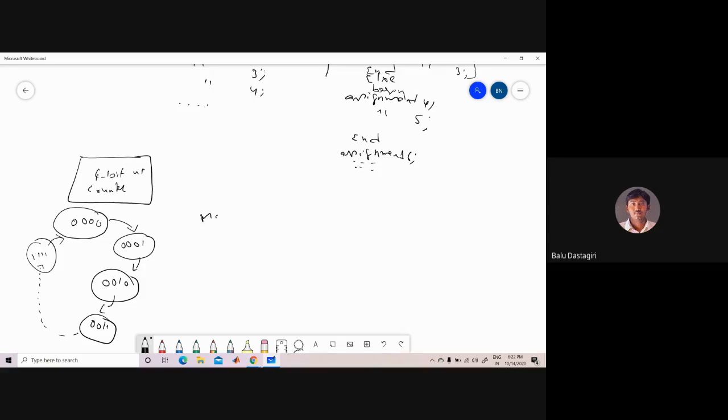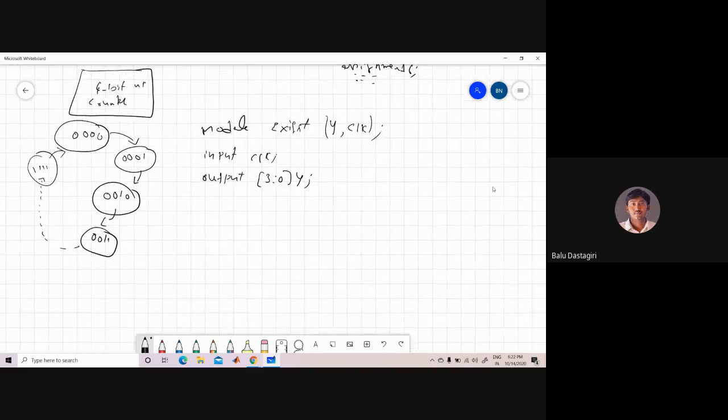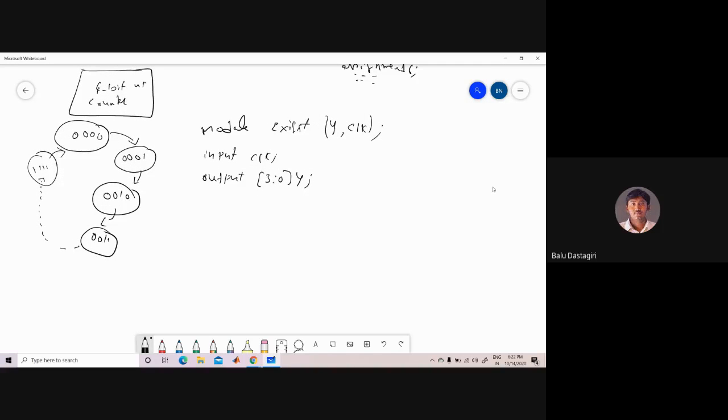Okay. So module, example of if statements. Here the output is y and the input, let us take as the clock. So input clock and the output is y, which is a 4-bit counter, that is [3:0] y. After defining the output, next define the output in terms of register: reg [3:0] y.